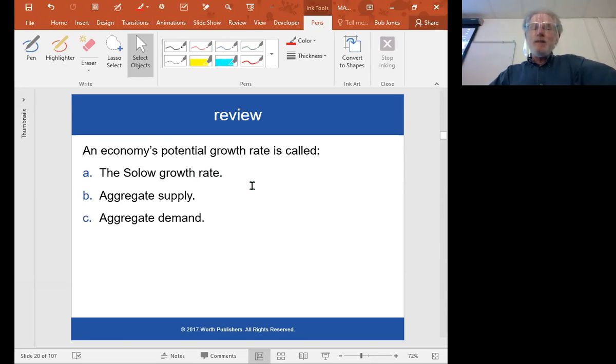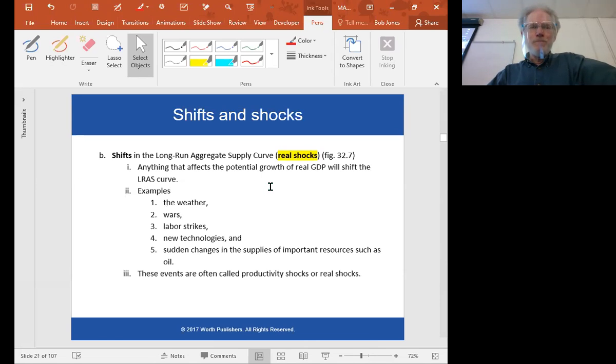And on the exam, if there's a term and you're not entirely sure what it means, you can always ask me. I'm not just going to give you the name, but if you said, it says solo growth rate, is that the same as potential growth rate? I could say yes. So it's always free to ask questions on the exam. Sometimes I may have to say I can't tell you that, but there's no cost in doing that.